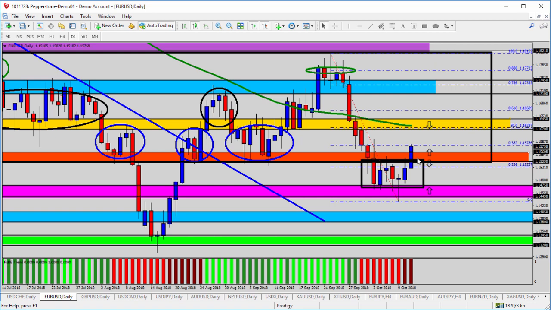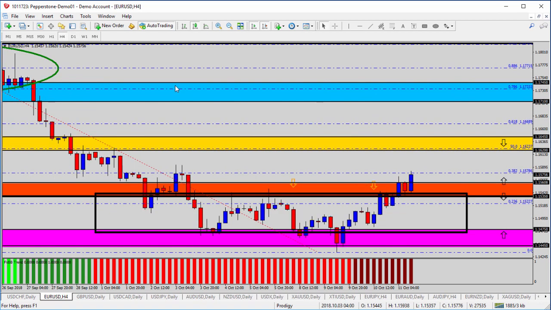What we're going to look for really is that the US dollar continues to sell off as it has in the past 24 hours. If it does, we look for this to continue to back up here towards the yellow zone. Take it down to the 4-hour time frame. We'll be talking about this more in the trade room today.